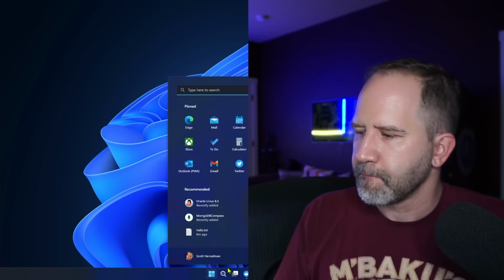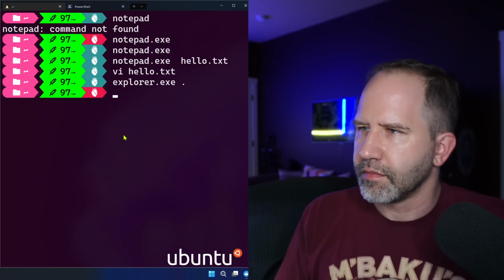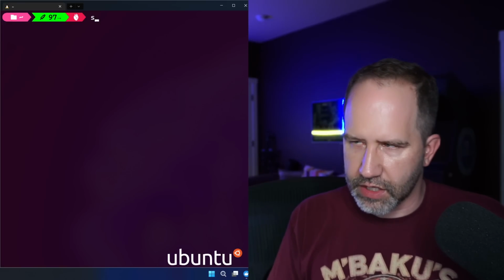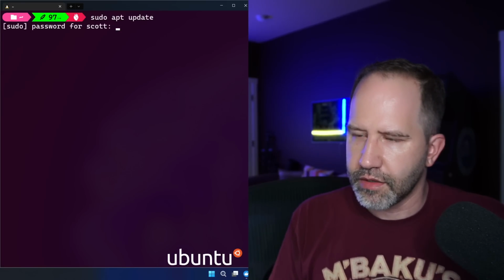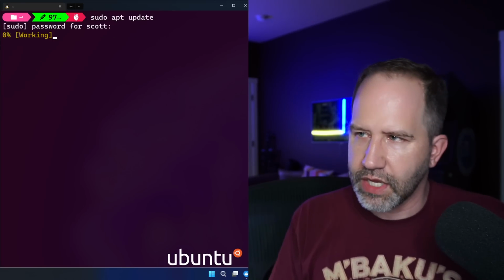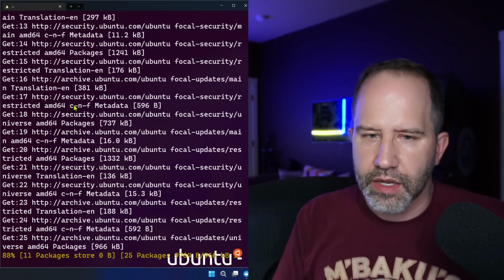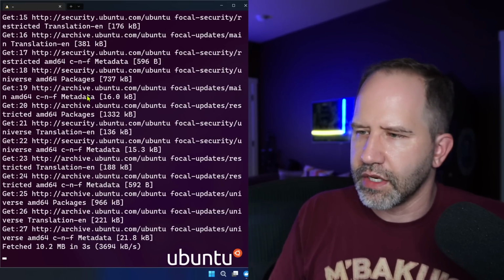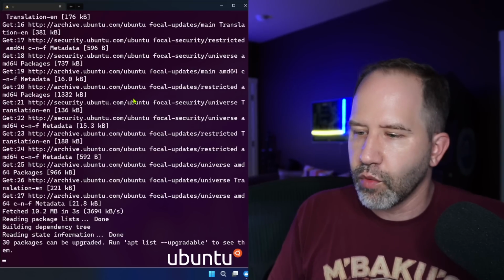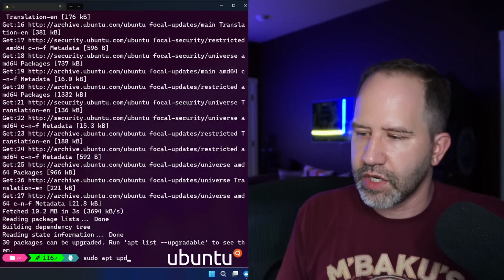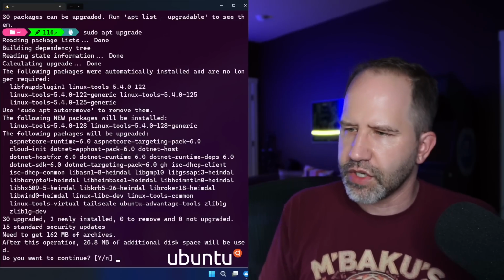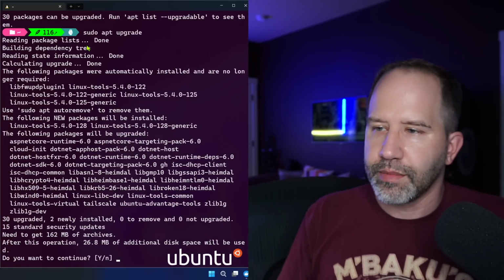That's pretty cool. Okay, let's go back out here and we'll go to, we're here in Linux, and I'm going to say sudo apt update because I want to point out that it really is Linux, and I can go and make sure that my Ubuntu is completely updated and ready to go. I want to make sure I've got all the latest upgrades. You would do that kind of work just like it was any old Linux machine, because it is in fact any old Linux machine. And you can see that here it wants to go and update some stuff.